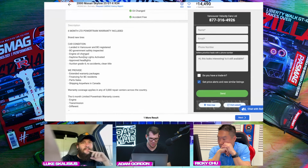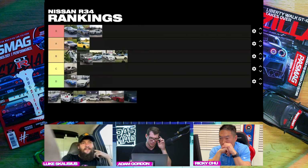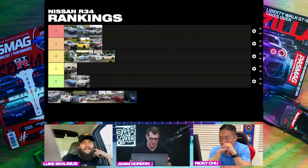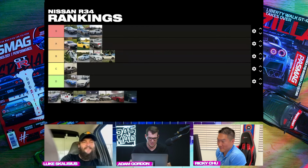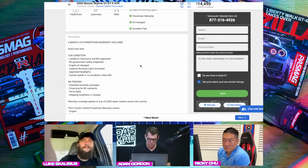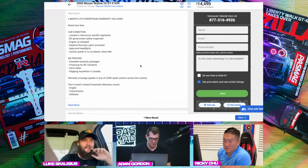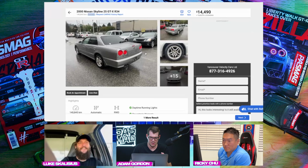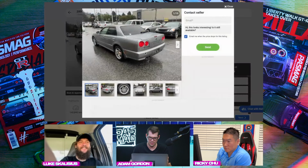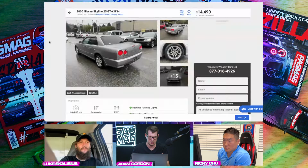This is insane. Very good. It's not going to be the dopest car itself, but for the price, that's an A. You can't get better than that. That is the best priced. Is it manual? No, okay, it's automatic. Fair enough. If you just want to drive an R34 sedan that is good looking and will be reliable, this is it. You go to BC, you buy this from these guys.